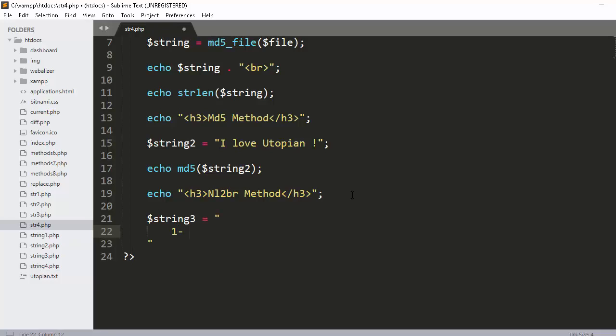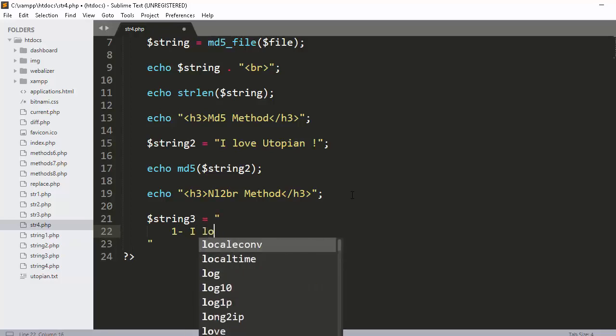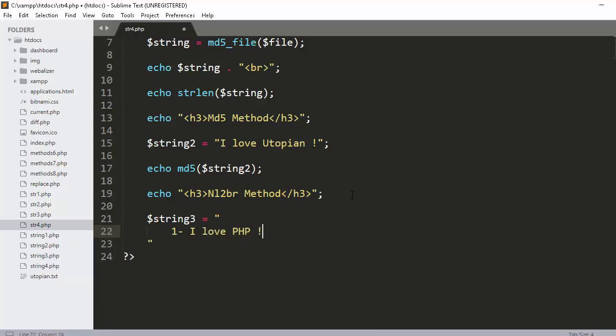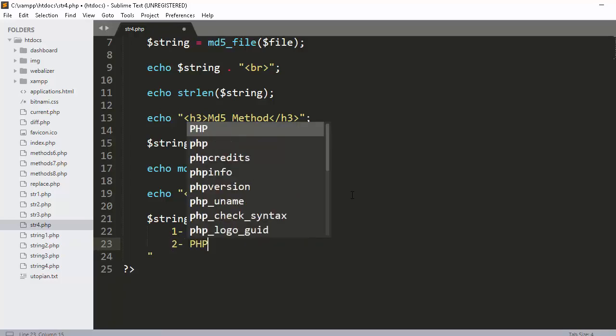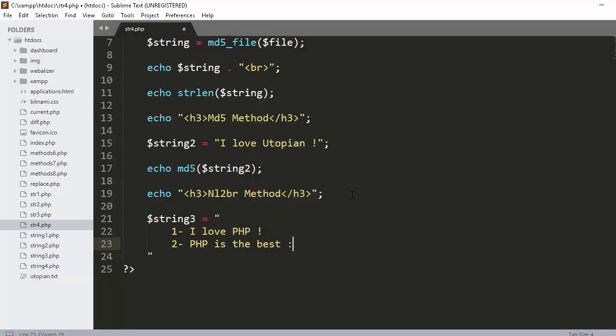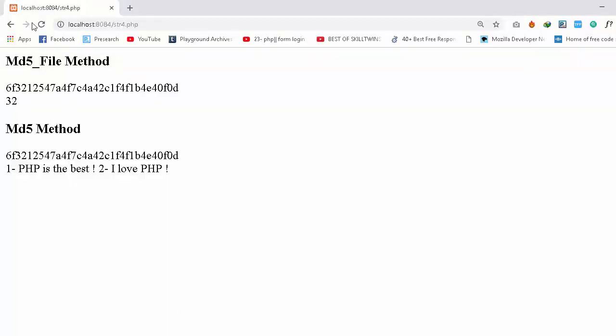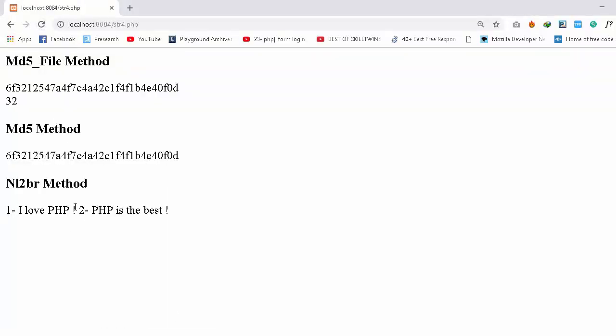Point 1, I love PHP, and the second point is, PHP is the best. Then I will directly echo the string3, concatenate it with the br, and let's see the result. We have I love PHP and PHP is the best.